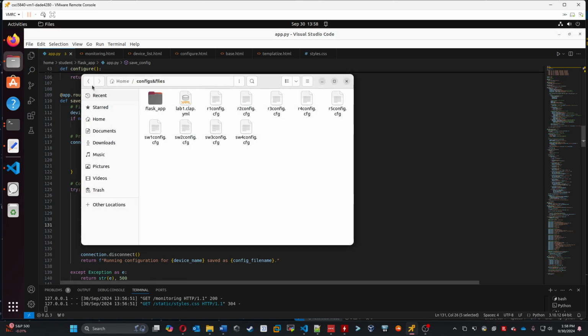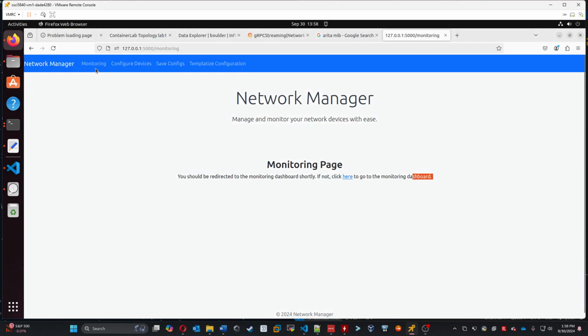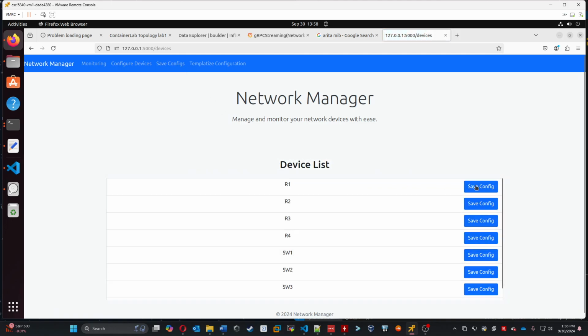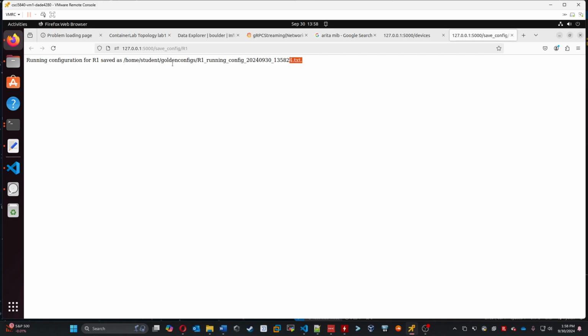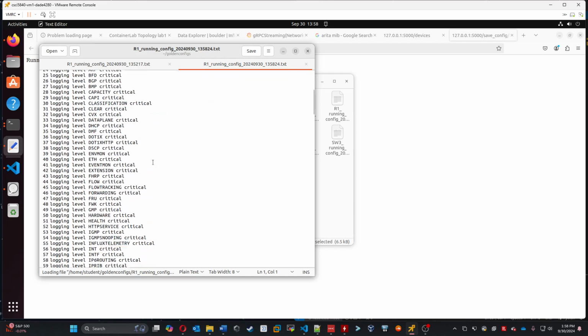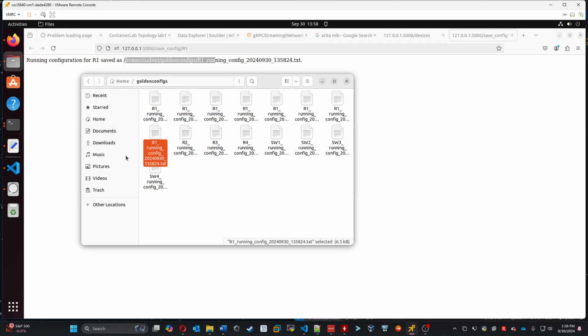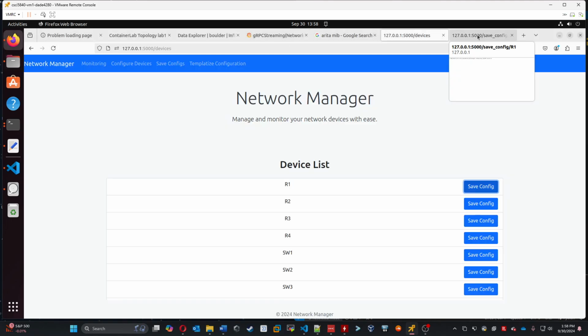So if I go to golden configs, you'll see that if I go to save configs here, press R1, it'll save with the most recent timestamp to this directory here, and this will be this new one right here. Basically they're all the same. I'll just keep saving every new config file. You only really need to do this once. Every time you update, you can delete the old golden configs. But it's basically just doing a show running config, grabbing all of that config, and then saving it to a file here. That's needed in order to do the other things because they rely on that configuration file.